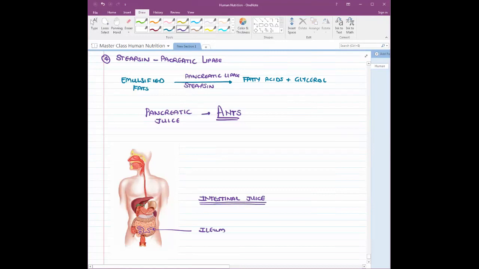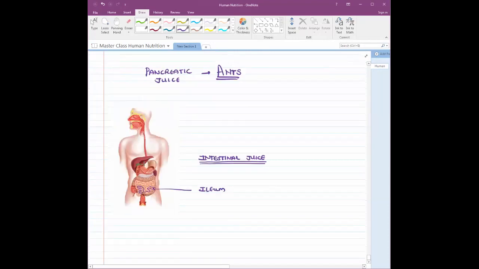Now what happens, guys? Let's try to see this thing. Before we talk about what this intestinal juice is and how the breakdown is going to occur, let me give you a little bit of an idea. When we talk about carbohydrates, these are generally divided into three main types: monosaccharides, disaccharides, and polysaccharides.